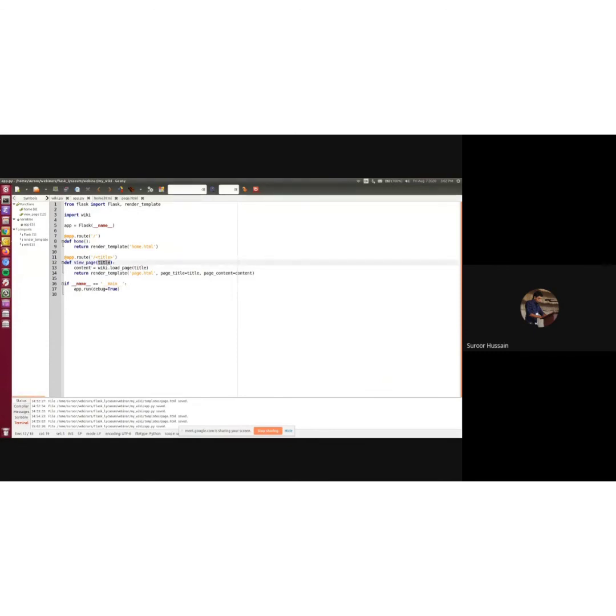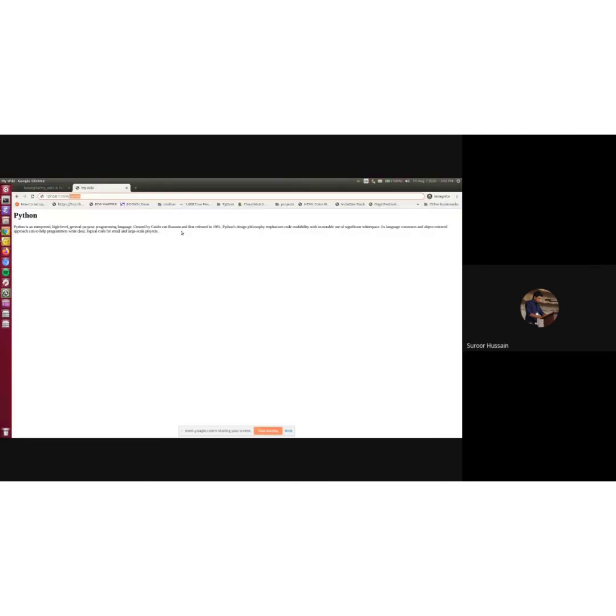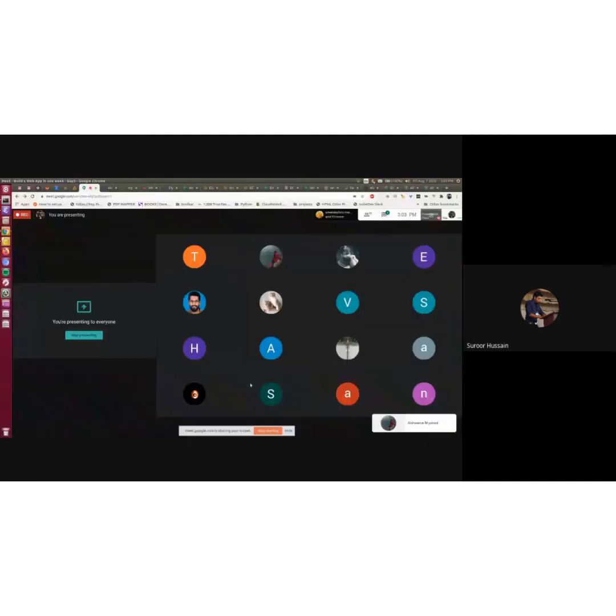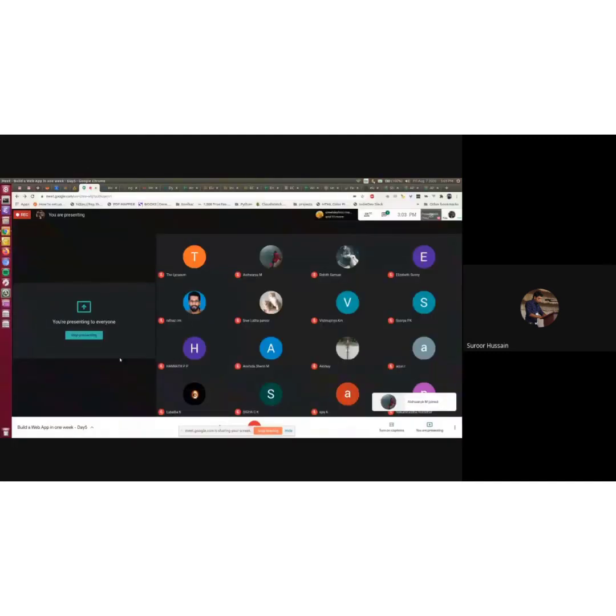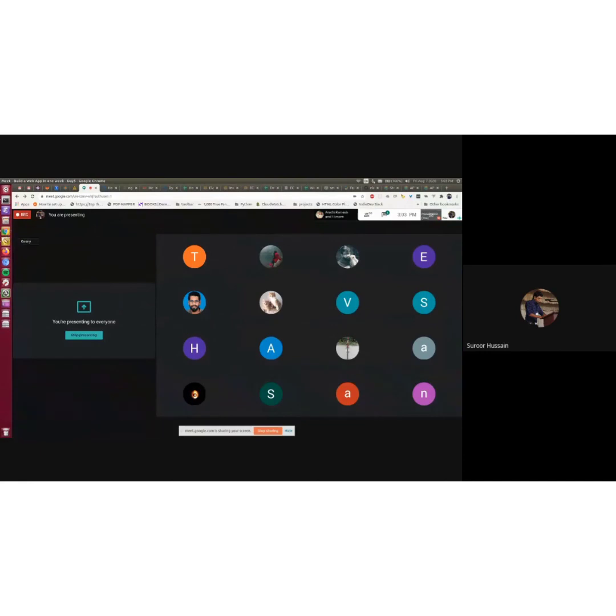You can see that if I run this code, it will actually load the Python page. So if I call this URL, it will show the Python page. To make it clearer, if I say moon, it will start showing up. So basically, the URL to any of your articles is the article's title name.